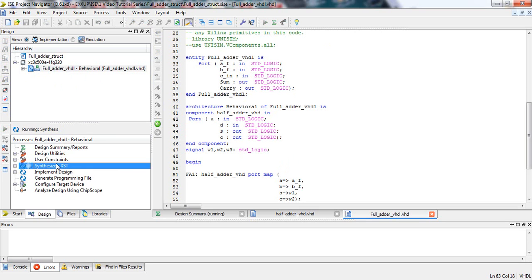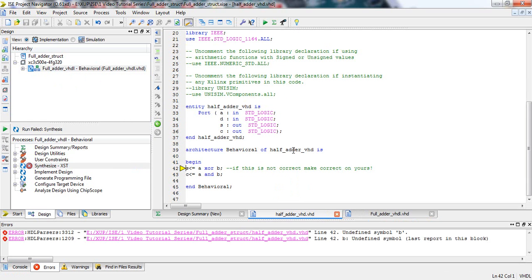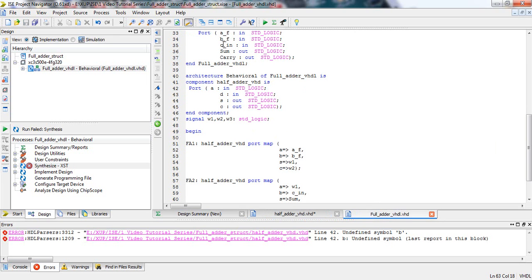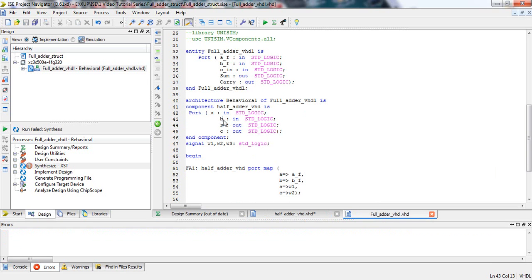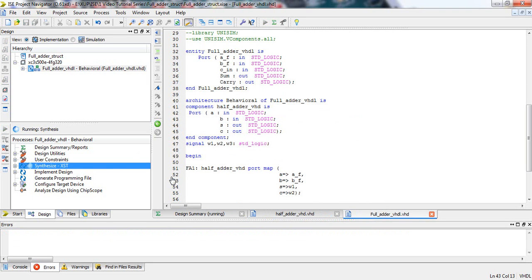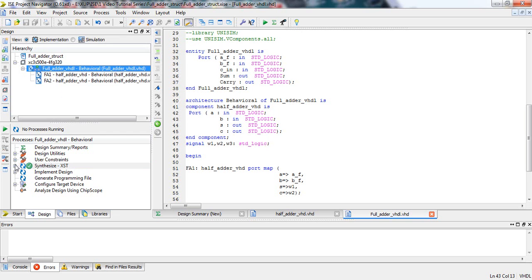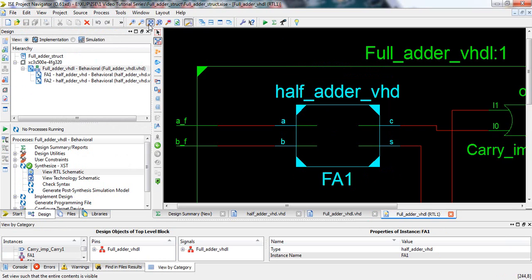So let's click on this and synthesize it. If we have some mistakes, it will give you some errors. So we have some mistakes, A or B, sorry, we have used D, so it needs to be corrected right here also. Where is it? I think now it is corrected. It will synthesize these two modules at once. We are just synthesizing this because it consists of two. If we expand it and view the RTL, then this will be the RTL which we required.